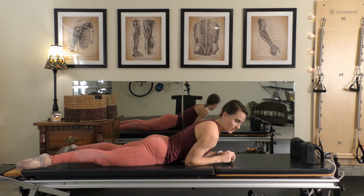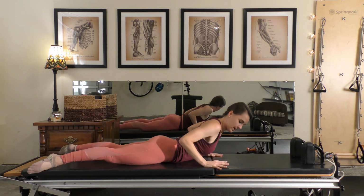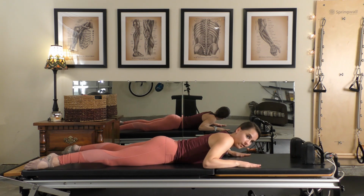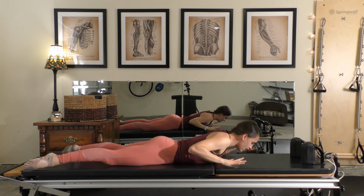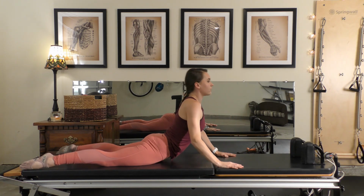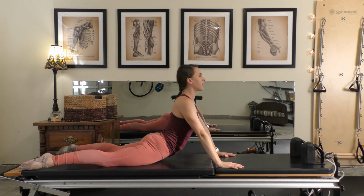Separate your feet about as wide as your mat. Place your hands just right underneath your shoulders, maybe slightly in front if you're a little on the tighter side. And from here, take an inhale, press into your hands. Lift your chest, nice stretch.